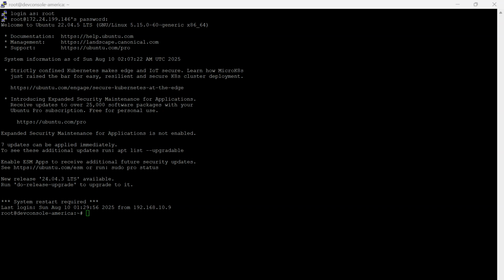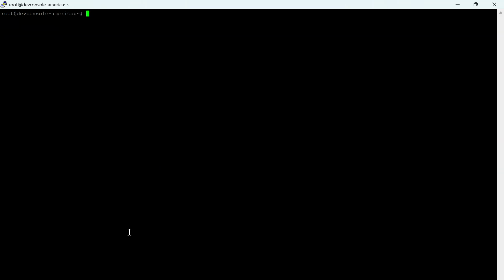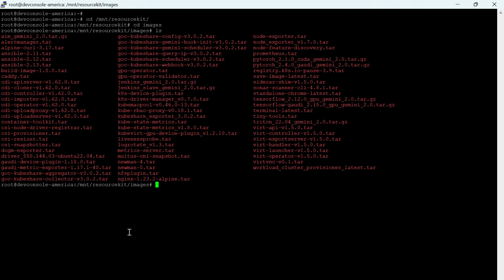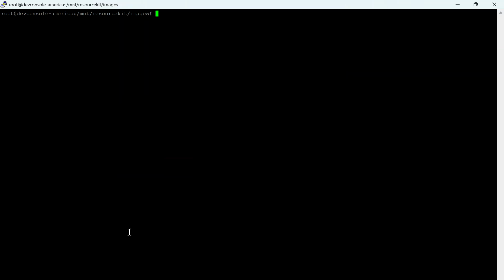So now we're going to navigate over to the mount point. We're going to go to the resource kit mount point and into the images directory and do an ls, and you see all the images there. So let's continue with loading using the nerdctl command.